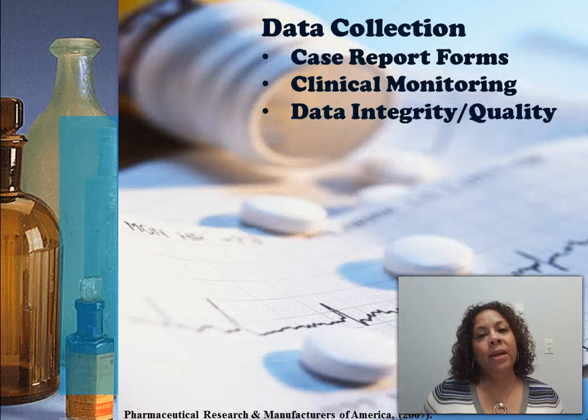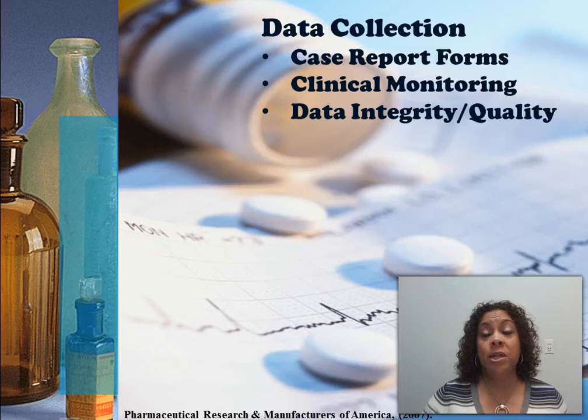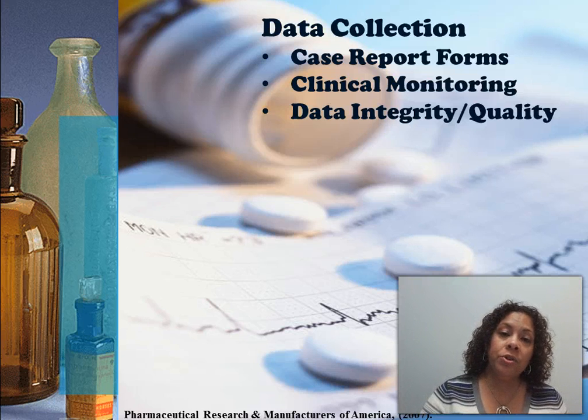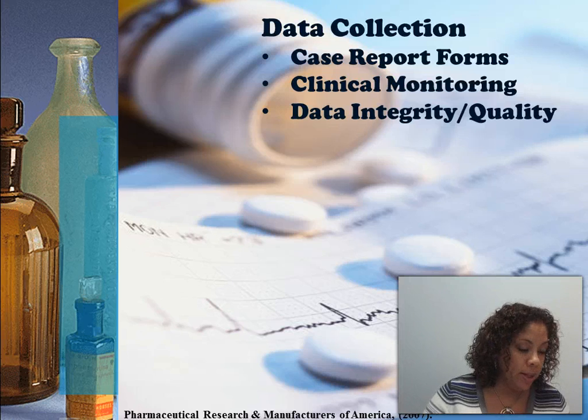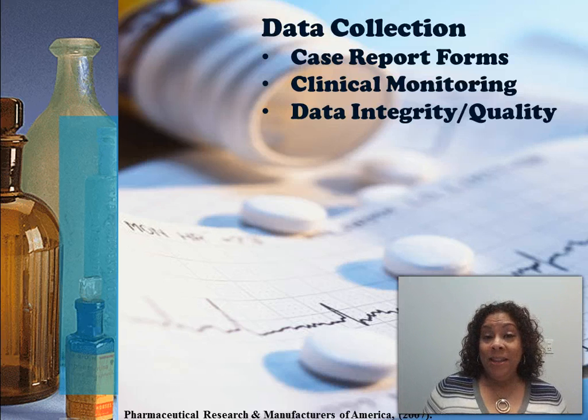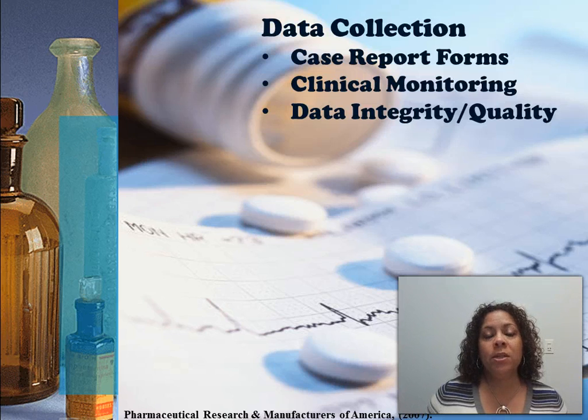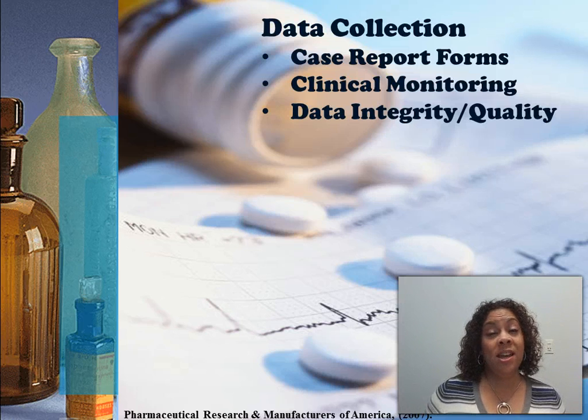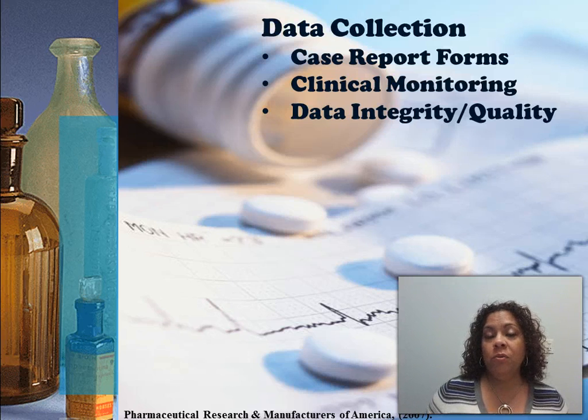Okay, so let's talk a little bit about data collection. Specifically, we'll focus here on the case report forms, clinical monitoring, and the data integrity and quality process. So this is it. I mean, the data is what you want out of a clinical trial. Patients are critical to the clinical development process, but once you've gotten that data, the data is really what's going to allow you to have the conversation with the regulatory agencies about whether or not this drug is safe and effective for use in humans and ultimately to be sold for the treatment of any disorders that patients may have.